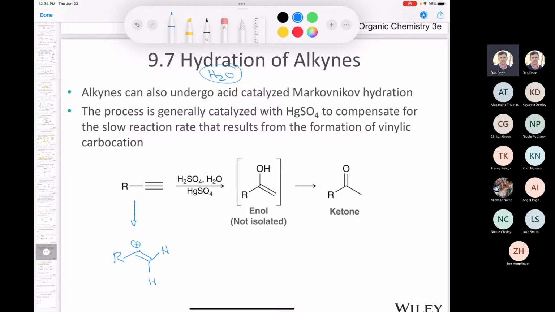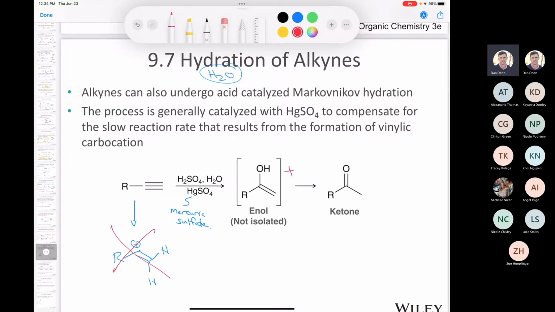So what we do is we spruce up the reaction conditions. We still mix water with a strong acid, sulfuric acid, but we use this compound, which is mercuric sulfate, or mercury 2 sulfate, either way. We use mercuric sulfate to spruce up the reaction conditions and make the alkyne more reactive, because this is not going to happen. Then, after you've added the water in a Markovnikov fashion, you end up getting something called an enol, and I'm going to talk about that in a little bit.